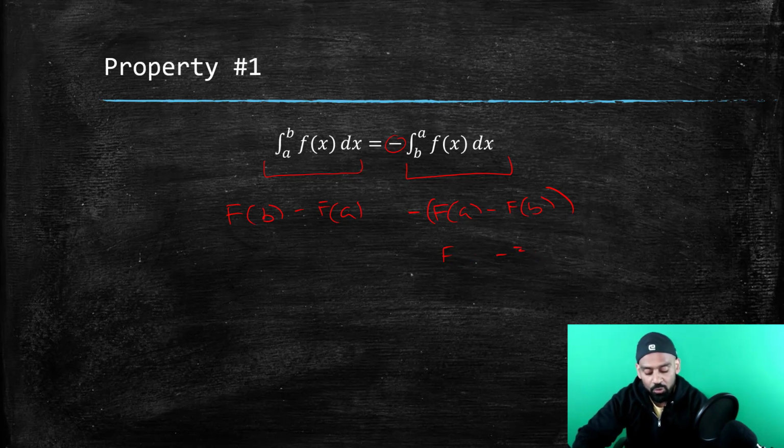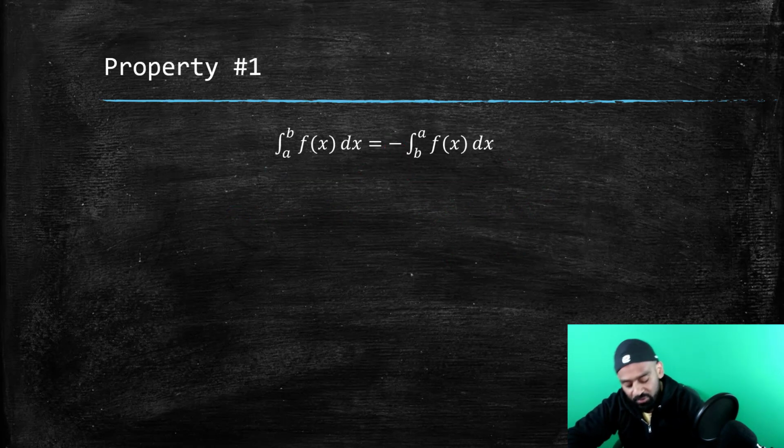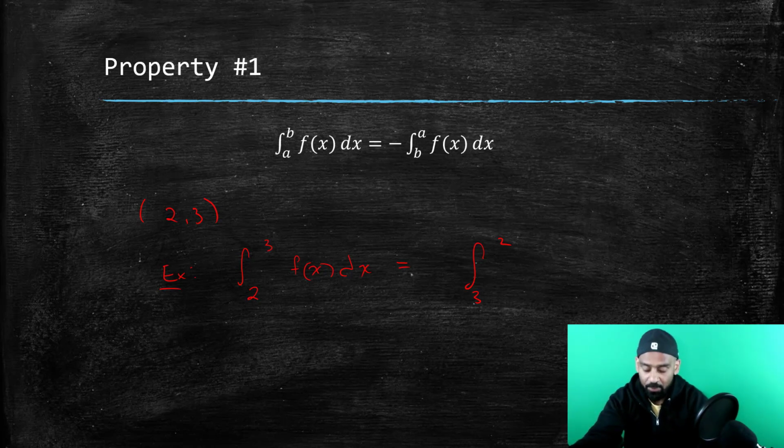So what's the moral of the story? Sometimes you might be confronted where you have one number that's ahead of another number. Normally the interval is from 2 to 3, but for some reason, just how the notation works out, we're saying, for example, the integral from 2 to 3 of a function, I'm not going to tell you which function it is. It would be the same thing, except you're going from 3 to 2. In terms of the actual math of working it out, you'd have to take the opposite of it to get the exact same answer for these two to be equivalent. Okay, so that's what we're trying to say here.